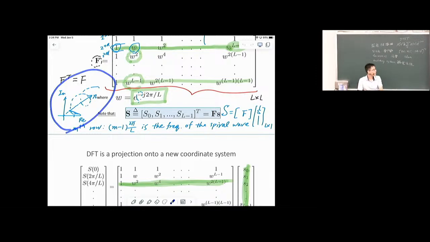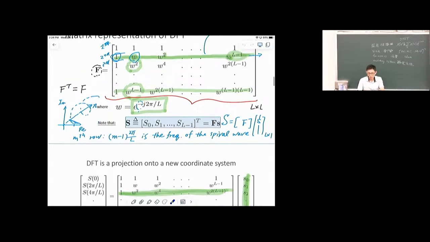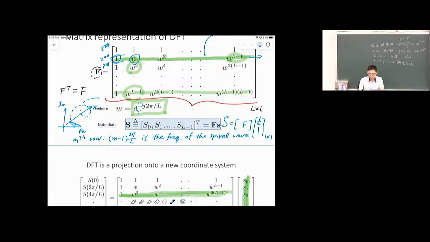So in this figure, I'm trying to show you how to imagine a row. Okay. So now I invite you to imagine that a row. Every row is a signal. So before we even talk about performing inner product, let's imagine every row itself is a signal of length L. Okay. So this is going to be its first sample, second sample, third sample, and so on. Every row is a signal.